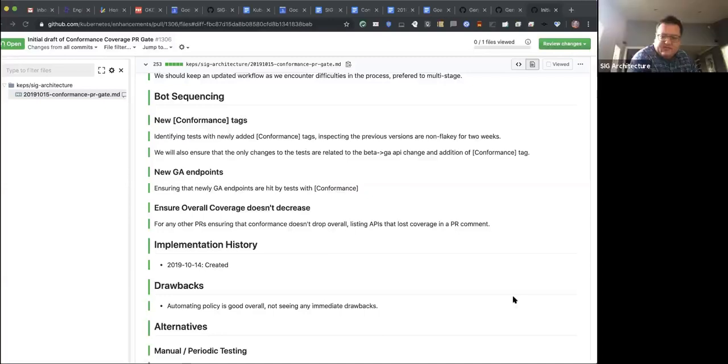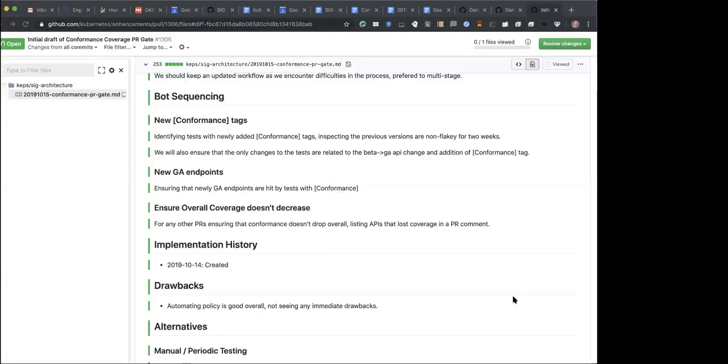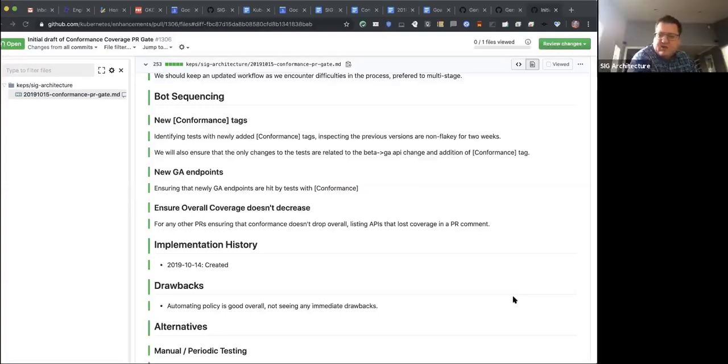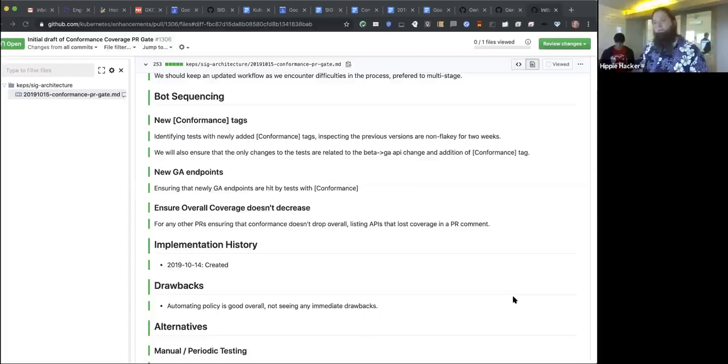Yeah. I feel like we've had a number of features still slip through without actually adding conformance tests. I think Hippie already has a job to check for that. I mean, this would be part of the baseline for it, Aaron. But I'm specifically wanting to address something where we are adding the number.